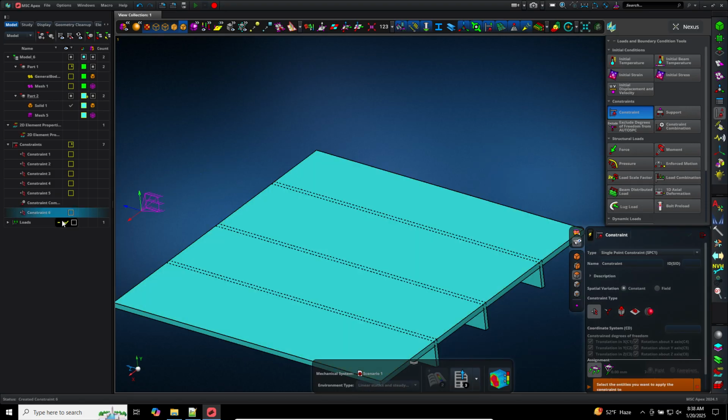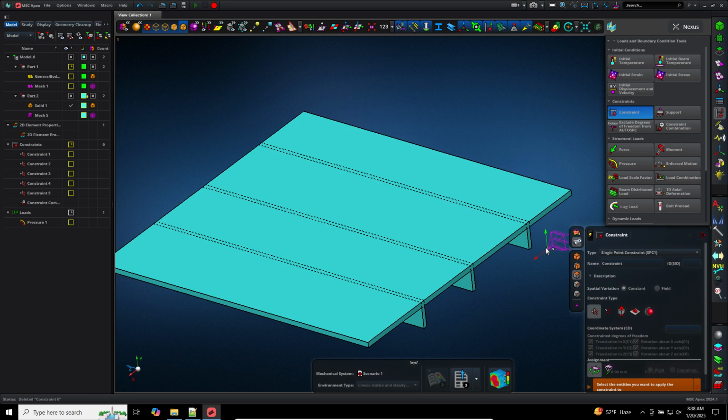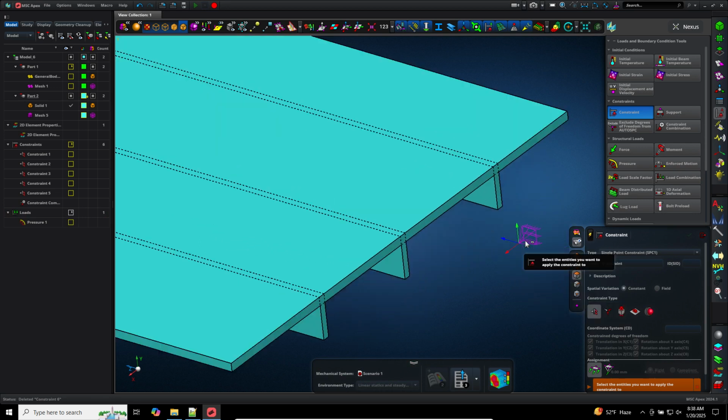And now if I turn on the loads, I should have a new, or actually I've incorrectly created a, I've accidentally confused my options here. I was selecting faces for the load when I'm creating the constraints. So let's redo this real quick. So we'll select this face, this face, this face, and all these other faces.